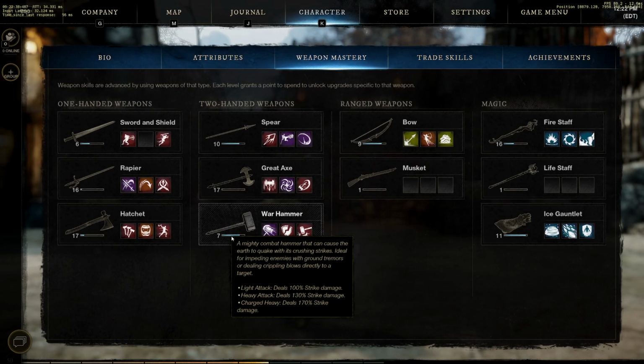In terms of damage type, as well as light and heavy attack damage, the weapon deals strike type damage, and in terms of the damage amount that it deals for its attacks, it deals 100% damage for the light attack, 130% for heavies, but for fully charged heavies, it deals 170%, which is an extremely high amount. And you're going to notice when we go into the Juggernaut tree, which is the DPS focus tree of the weapon, that a lot of the passives are focused around augmenting those charged heavy attacks.